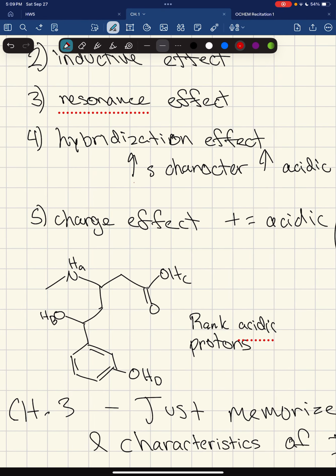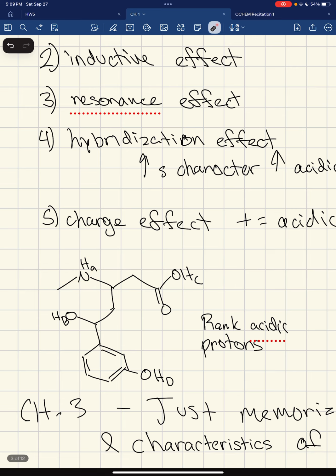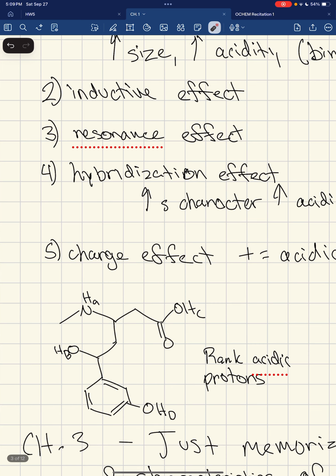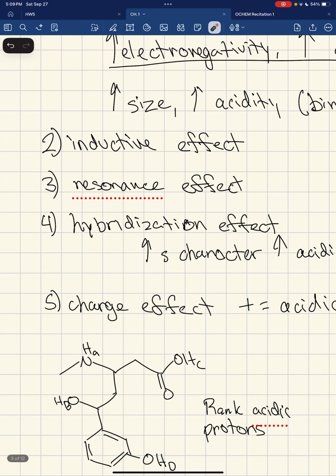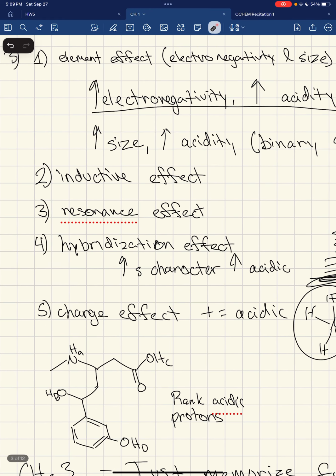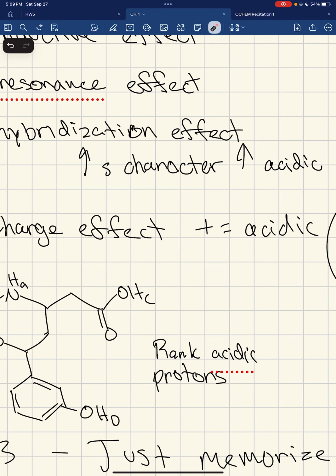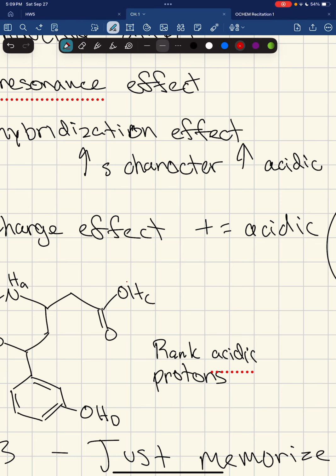So looking at this specific proton right here, you can see it doesn't have resonance at all, which is pretty important. It doesn't really have inductive effect because there's no electronegative atoms close by. Hybridization effect, it's sp3, which means it's 25% s character, so that's not helpful. So this one is not going to be very acidic. All right, let's look at this one now. This one has an electron withdrawing oxygen right here. The conjugate base will have resonance. You can throw the electrons over there and then over there.